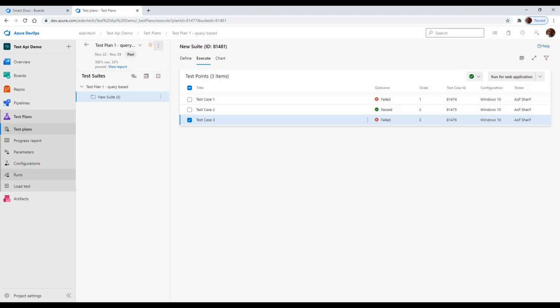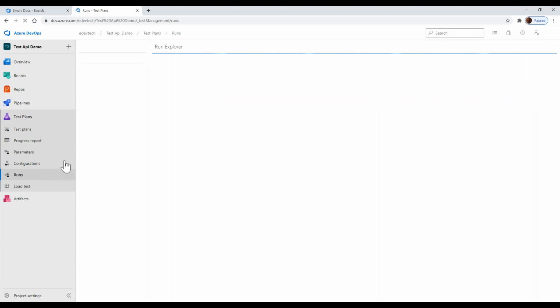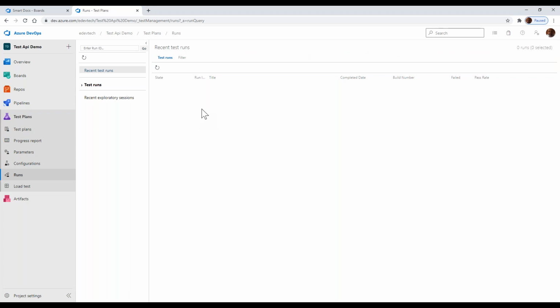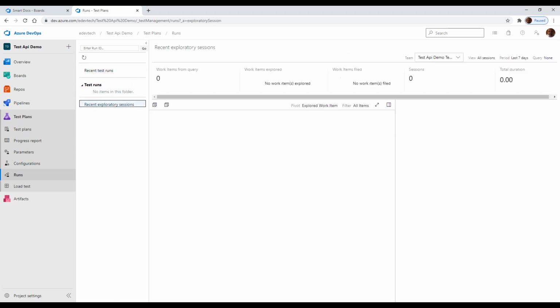If you go to test run, we'll be able to get to all the test results. So of course, online you have access to all of this data within Azure DevOps.